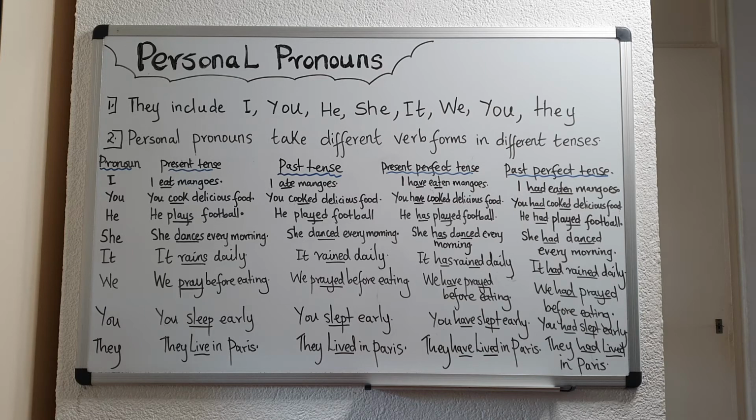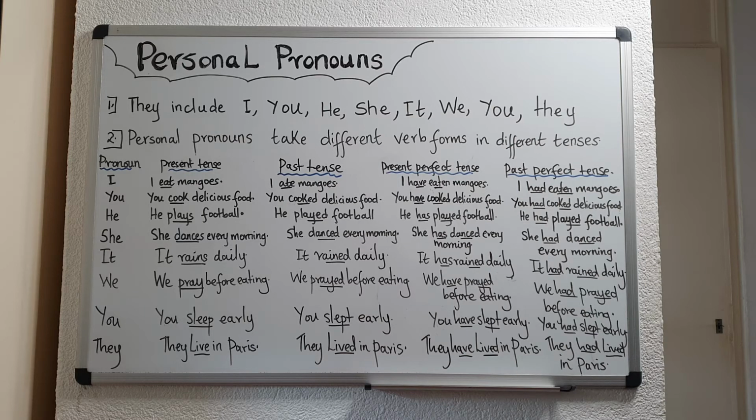Let's look at the next personal pronoun, you. In the present tense, it is you cook delicious food. So the verb cook is in its original form, the base form or the first form, cook. So when you choose to use the personal pronoun you, in the present tense, the verb does not change. It remains the same, just like I.